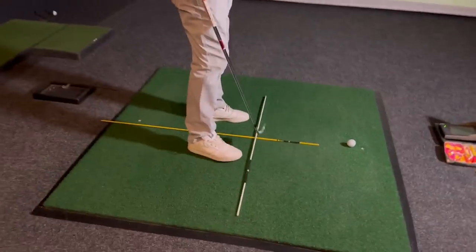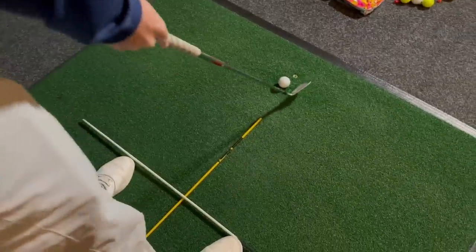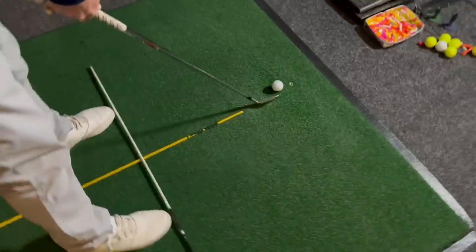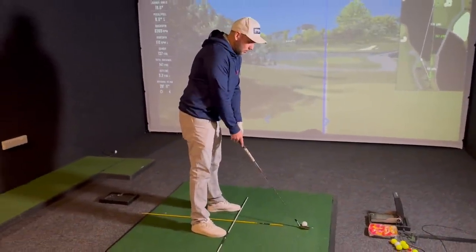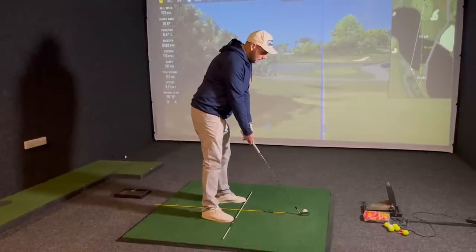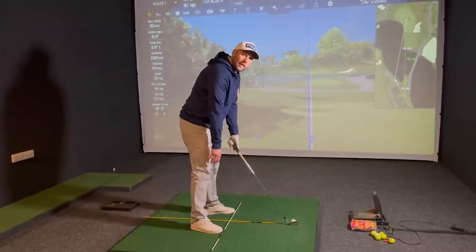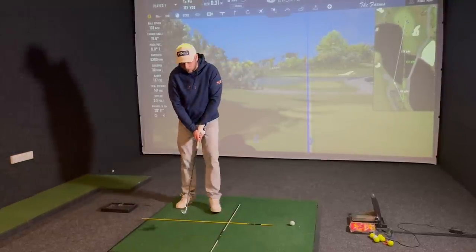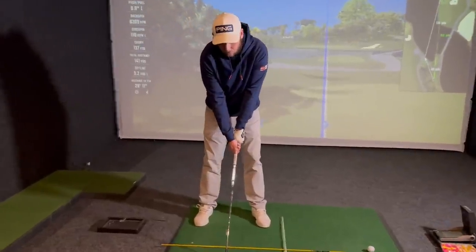Nicely here, I've got my alignment so I can make sure that I'm square to my target, or depending on what kind of shot shape you hit. I've got that so it's bang on my feet, and then in the middle is to make sure that my club is centered and I'm getting that ball position just in front of center. What we can also see — if you are somebody who sets up with your hands back — we're going to see that alignment stick. If we're covering it, we know that it's neutral. All we want to see is that your hands are just ever so slightly ahead of the golf ball. As I look down, I can just see the yellow alignment stick, so that's getting us into a nice strong position. Hands just ahead of your zipper and that's pre-setting a little bit.